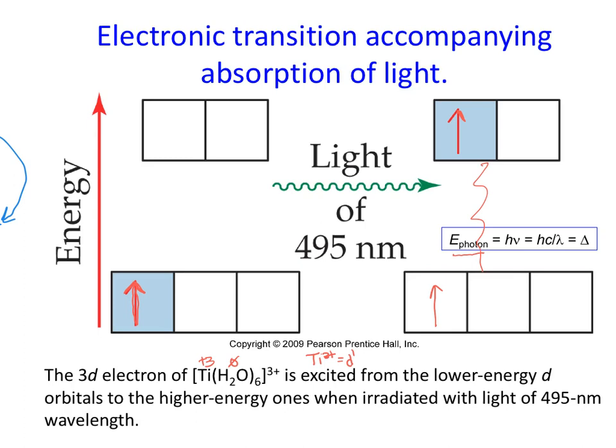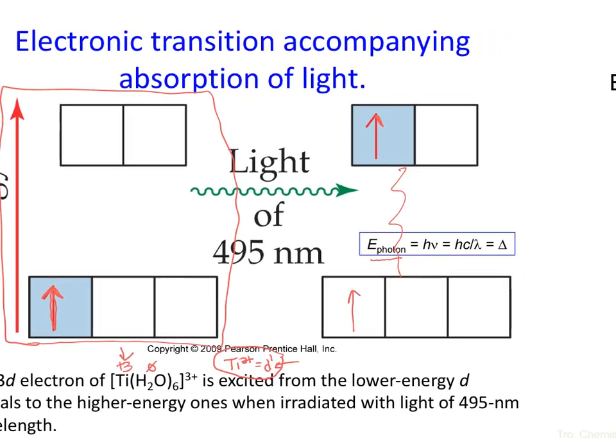We can see here, again, a reminder of going from identifying the oxidation state of the metal center, and then figuring out how many d electrons. And now we can see why that's so important. When we draw a crystal field diagram, which will look like this, you'll need to be able to add the correct number of d electrons based on the oxidation state of the metal center.